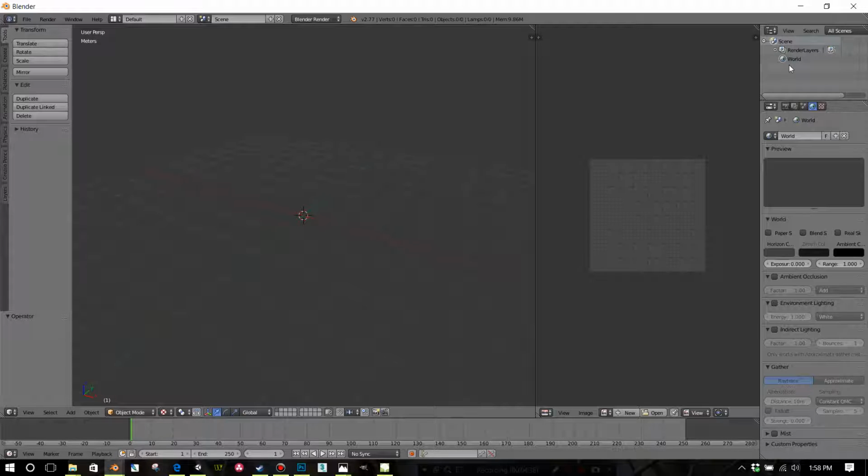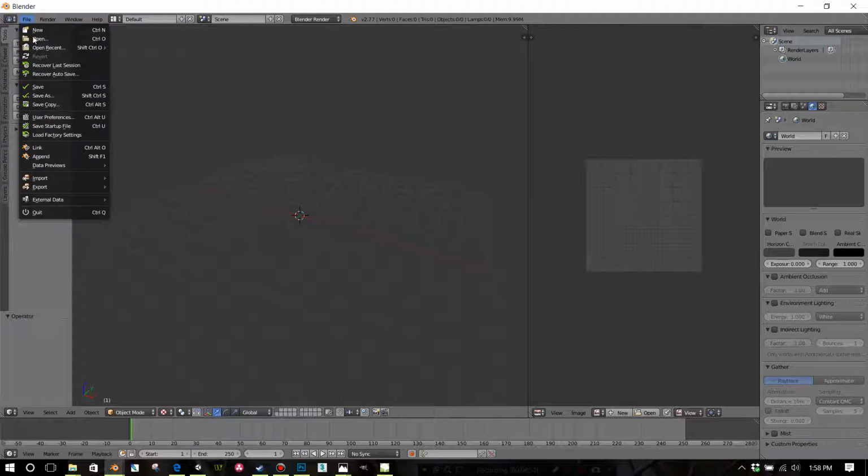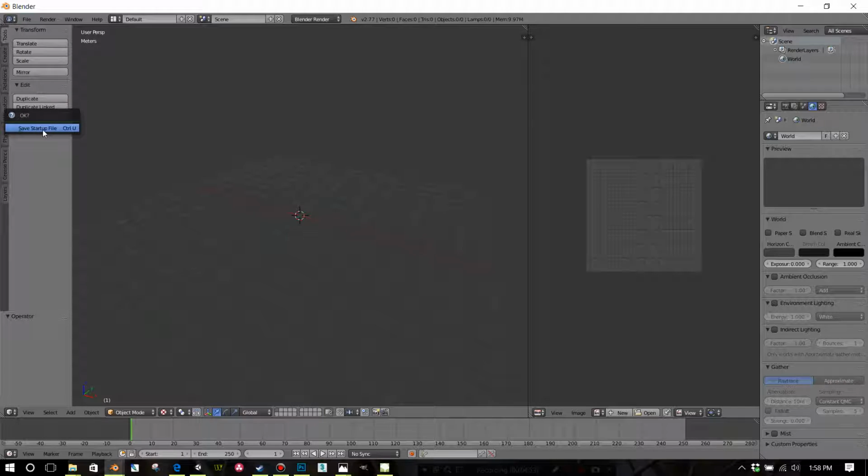I actually go and pick all those here, sort of with the words, and then hit X to delete them. Once everything's deleted and this is cleaned up, this is how I always come into Blender. If you go File, Save Startup File, this is how Blender will be when you come in here every time. It'll be all cleaned up and you don't have to delete the cube and whatnot all the time. If you like it, you can leave it.